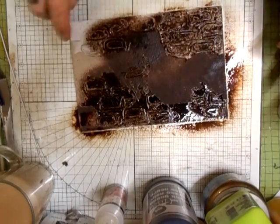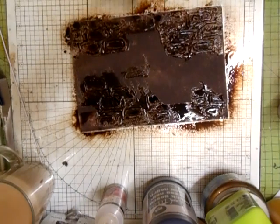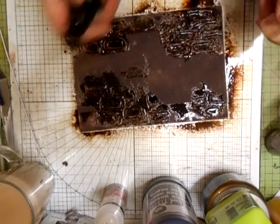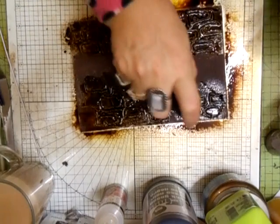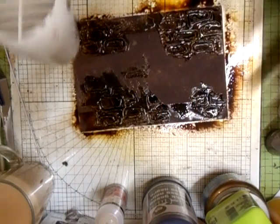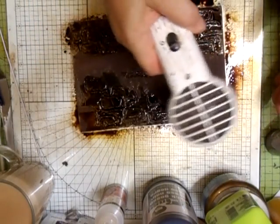Spraying my whole board. I also have some of the butterscotch. I'm just putting a little bit of that on where I've done the brickwork. And it's as simple as that. I made a mess of my board, but I'm not bothered about that. It cleans off, it's a glass top.